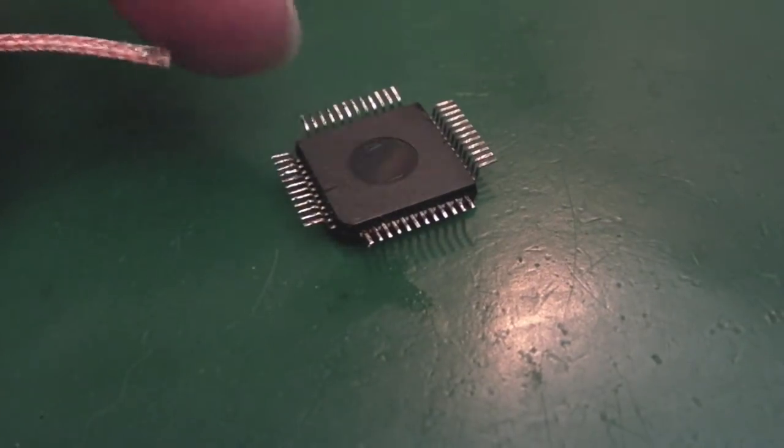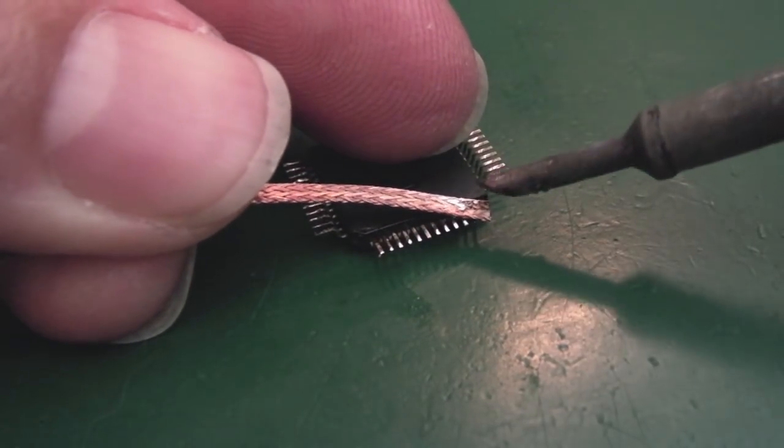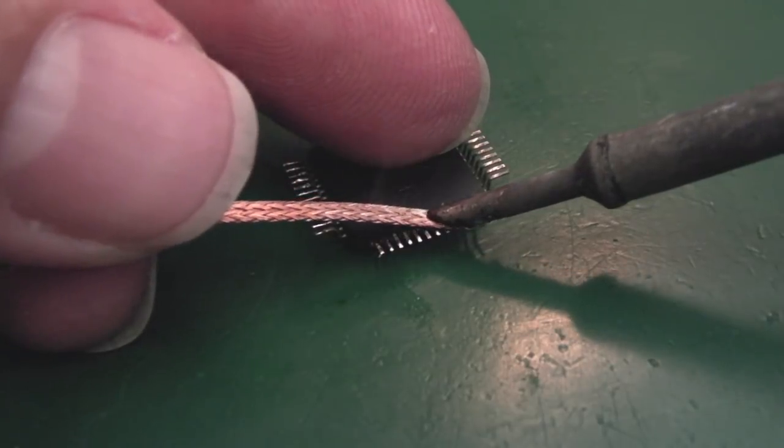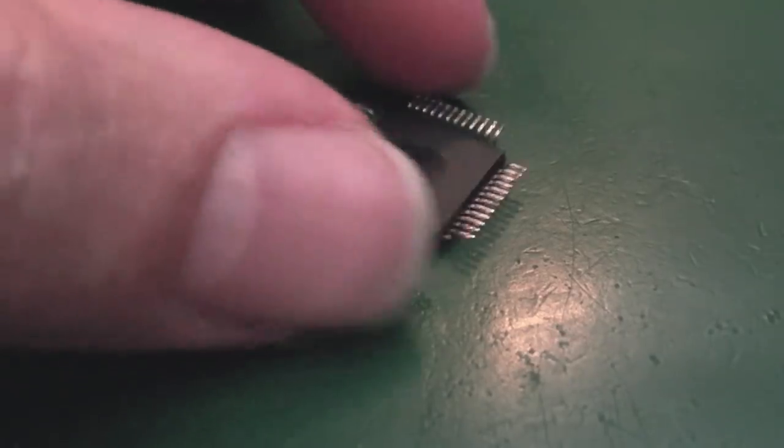You can see there's lots of solder there on that top side. But yeah, all four sides, very slowly. What you don't want to do is attach the braid to the pin or press too hard and drag or bend the pins out of position. Yeah, you don't want to do that.